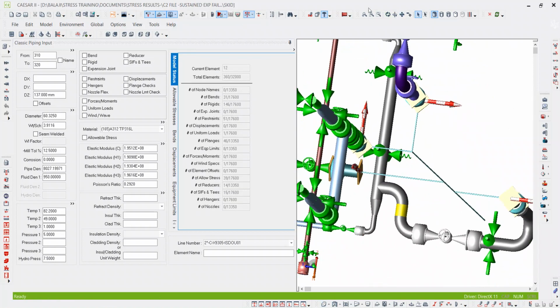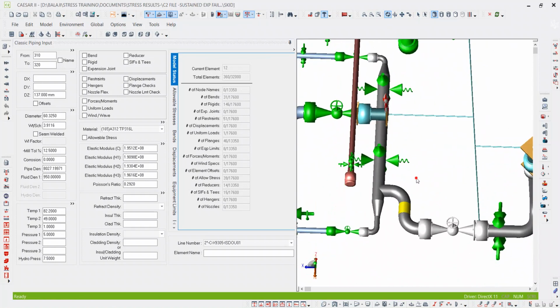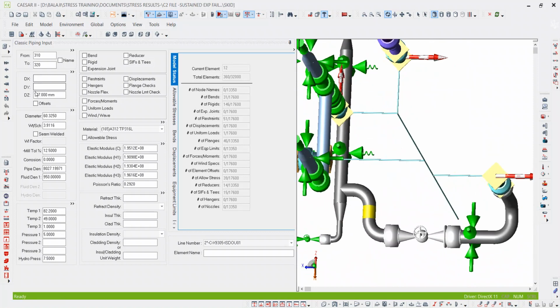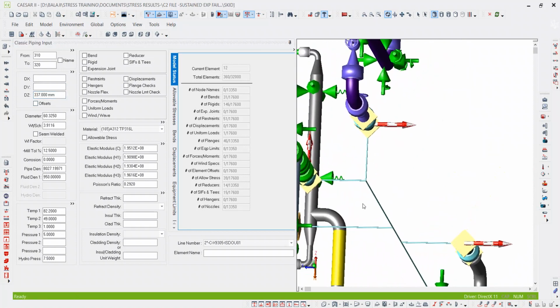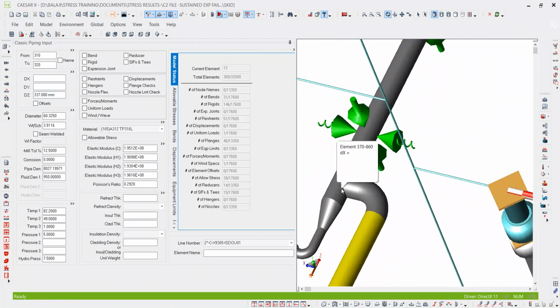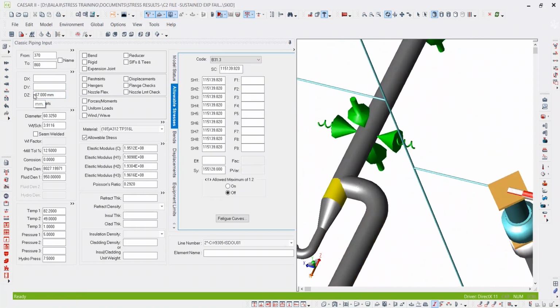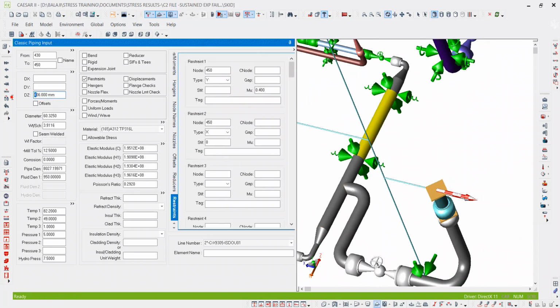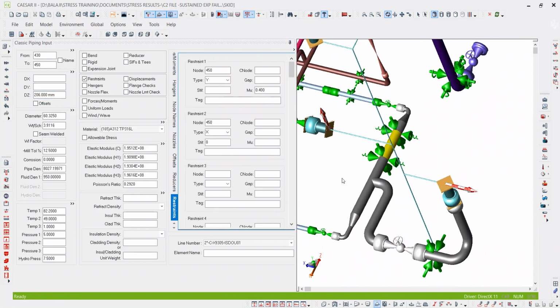So now what do we have to do? We need to increase this spool because we have to add flexibility here. So I am going to increase this spool by adding 200 mm, 200 plus. And if you add 200 mm here, you need to add 200 mm here also, and reduce 200 mm here, because the overall length should remain the same. We have only increased this loop. Okay.